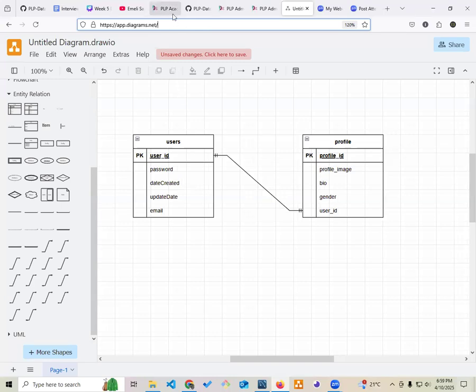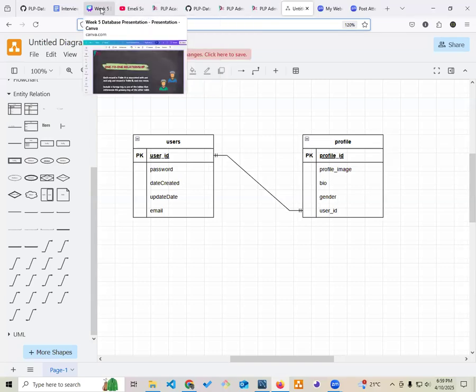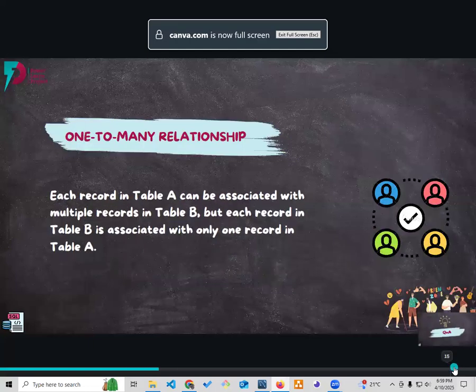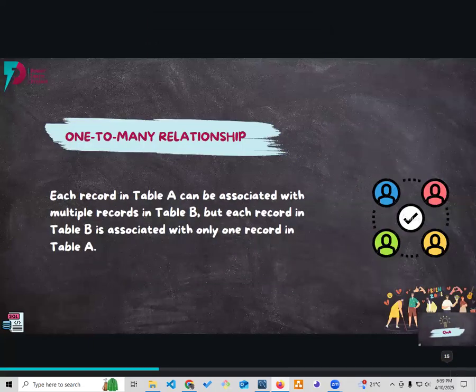All right, so that is it about the one-to-one. Now, let's touch on another type of relationship, which is very important and one of the most used kinds of relationship. We have the one-to-many. With the one-to-many, a record in one table can appear one or more times in another table.